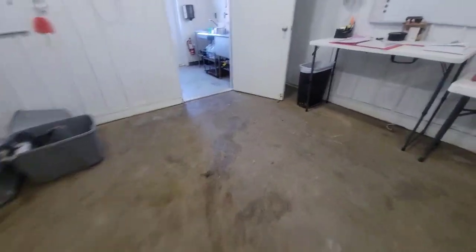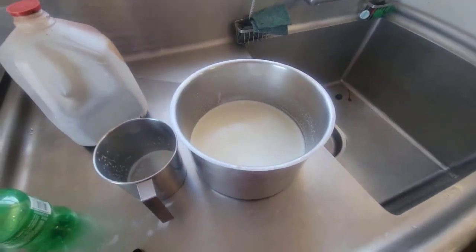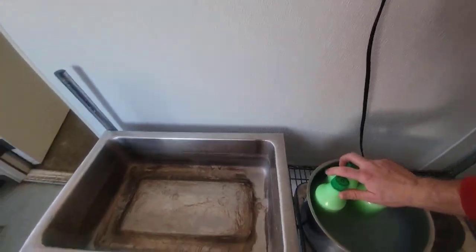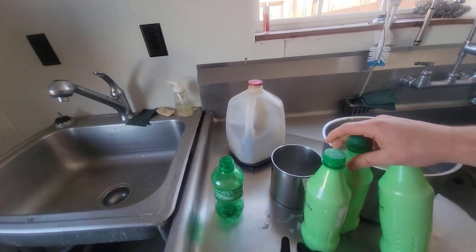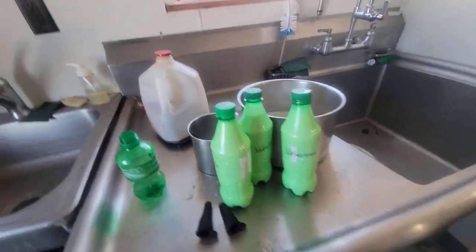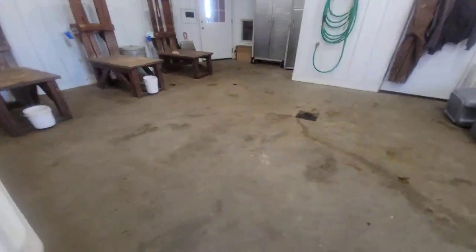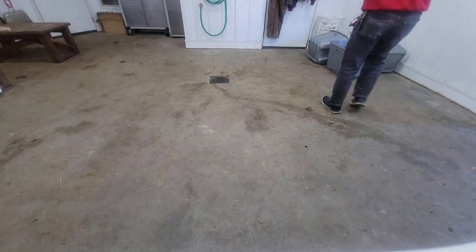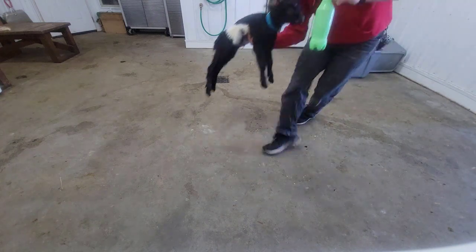Alrighty, time to get them bottle fed and to deal with the additional colostrum. This is all of the extra colostrum that she had, even after she had enough to feed her three babies. So, yeah, she did a good job. All right, so we got Villette, Valentina, and Velveteen, and their bottles are ready. So I'm gonna grab Villette's, and I'm gonna put you guys back down here, where you can see. And we'll see if these guys are ready to eat or not.